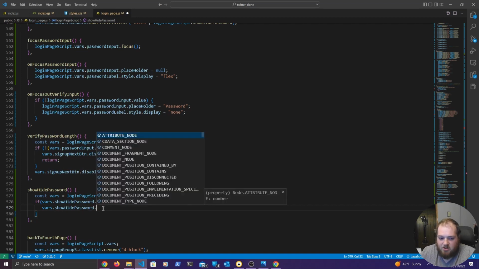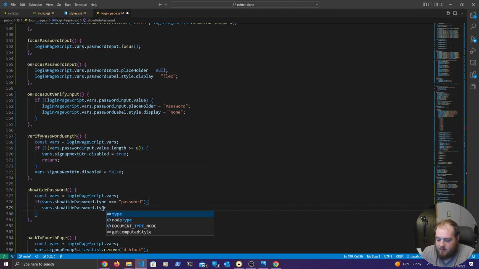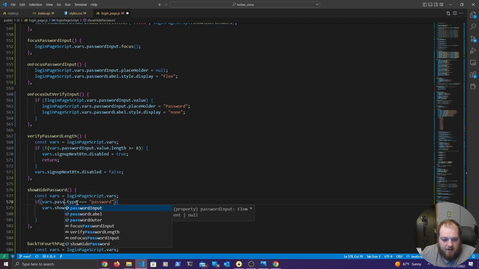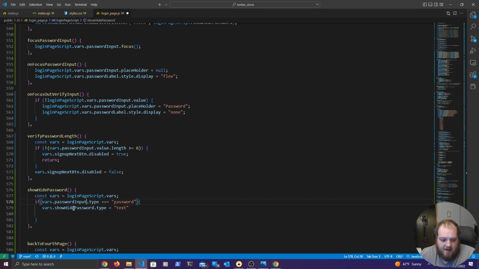We're going to change that type and set it equal to text. All right. Then what we want to do, actually no, because I want to check if password input dot type is password.